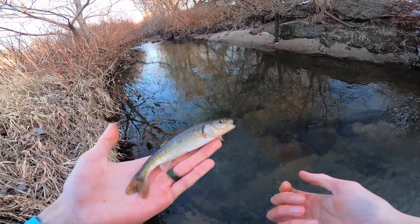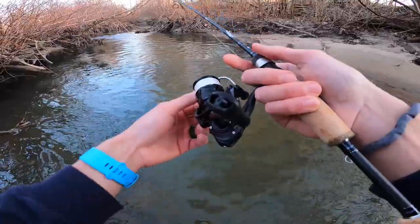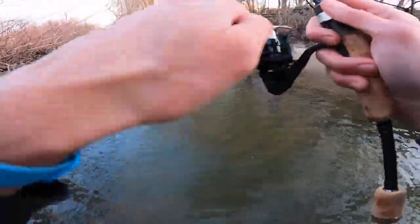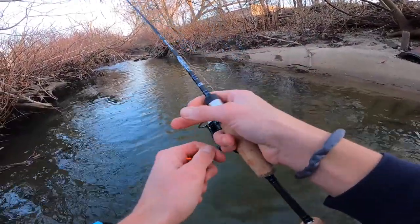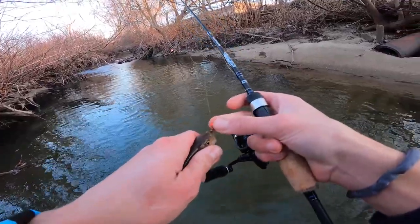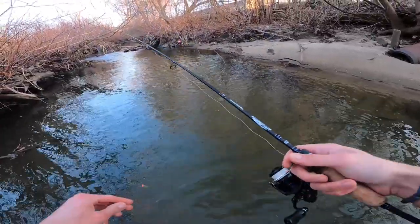Just another little chubsky. Scratch his little head. How do you like that? You like that? I think he likes me. I should have a pet creek chub. That'd be cool. There he is. All right, he was carrying it. I knew my line was moving. When in doubt, set the hook. It takes a little pop. You don't even have to set the hook very hard on these guys. Their mouth is so soft, you can just give them a little pop and it just buries right in that roof of the mouth. There you go. All right, slimy. Man, he's greasy. My fingers are all greasy now.